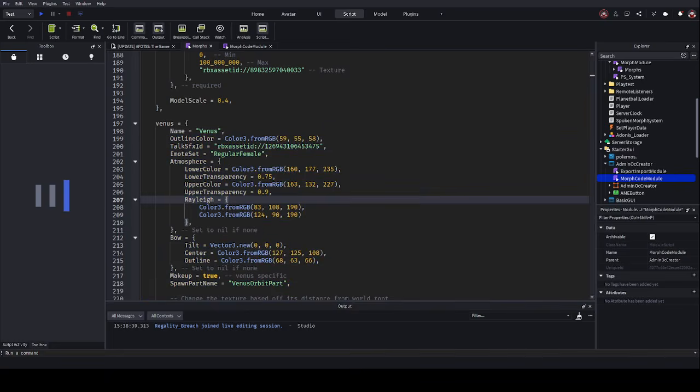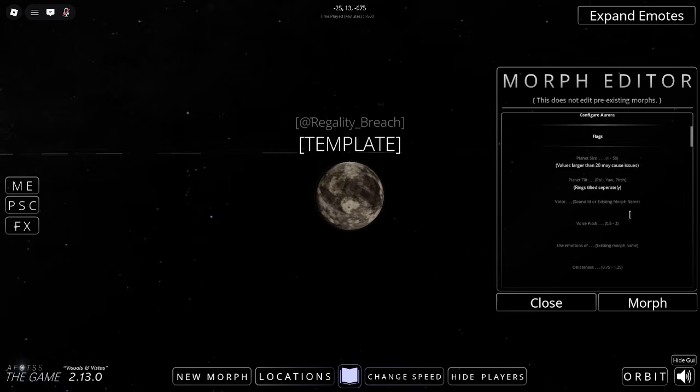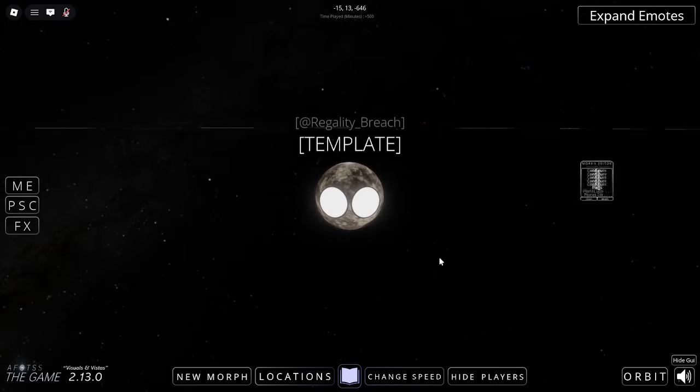So no triple dots. Yeah, nothing, because I go in F9 and there's an error here. And now your morph is gone because you reset it. And I see people, before I made this, making code, which I posted in the Planet Ball Network Discord server. I just see them making code with my templates and then not adding the triple dots, and their morph gets reset.